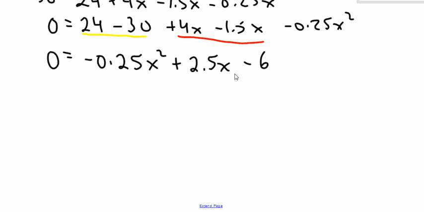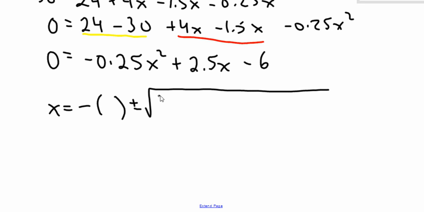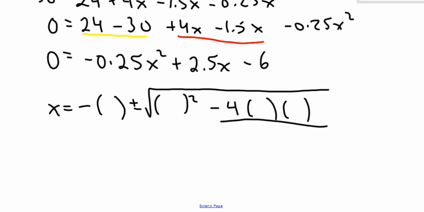So how do I solve for x in a quadratic? Well, there's lots of options. But because of the decimals and it doesn't look fun to factor it, I'm just going to use the quadratic equation. So the quadratic equation is that the roots can be found by doing negative b plus or minus the square root of b squared minus 4ac, and all of this is divided by 2a.